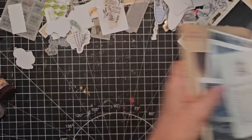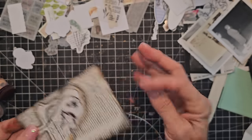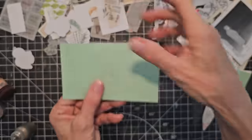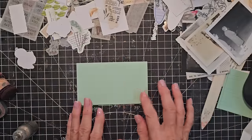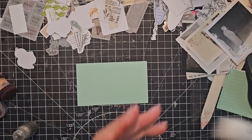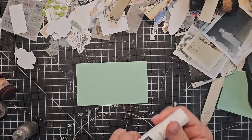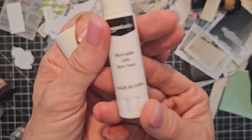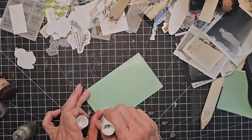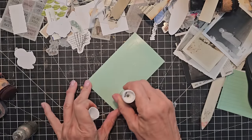The next thing we're going to do is make a journal card, which somebody can write on the back. It's a very easy process — just taking an index card. You can get these at the Dollar Tree if you need. Here's an Amazon glue stick — I can't find my Scotch Create glue stick, so I'm going on with Amazon washable non-toxic basics glue stick. It's actually a pretty decent glue stick, not as good as the Scotch Create, but you don't always need to use the big gun — you don't need a blowtorch to deal with a mosquito.